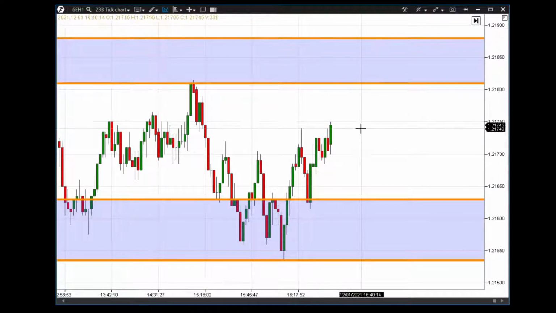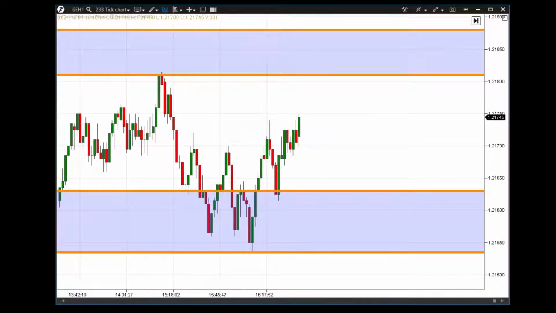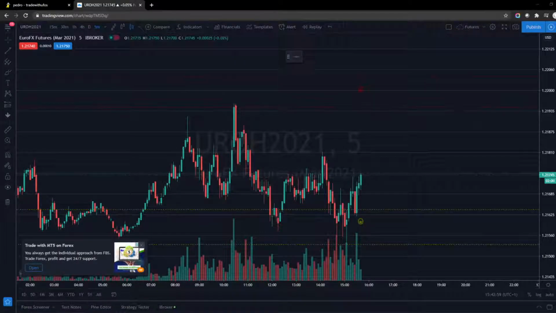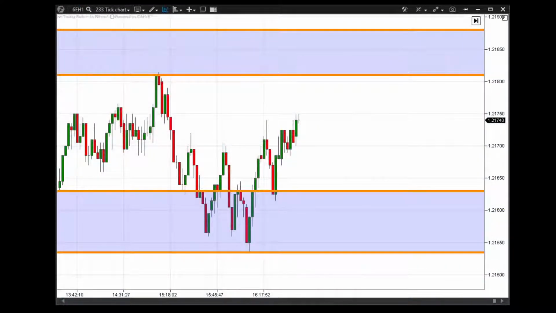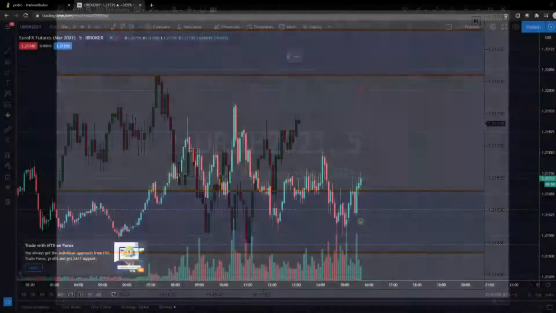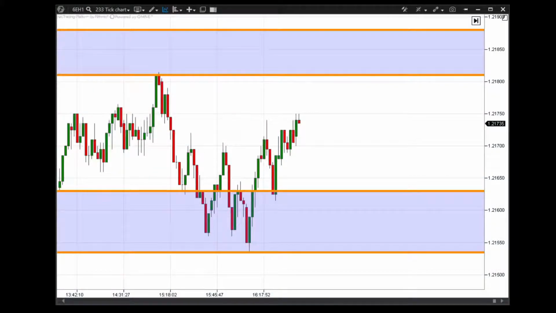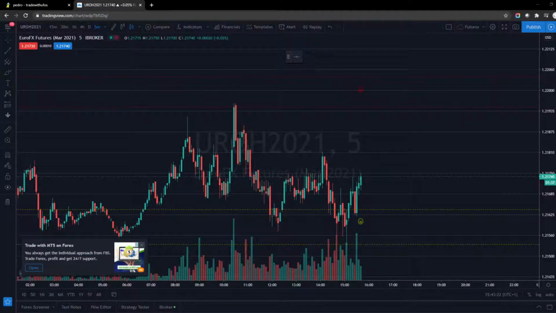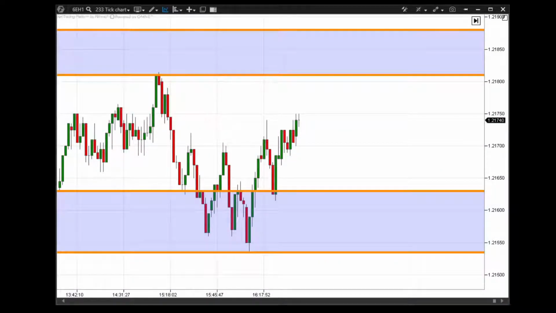All right, something like this. Let's just compare. I'm going to show you now the TradingView. You can see here and here, it's pretty much the same. Okay, we can compare once again. All right, so we have the areas that, in TradingView, show us the buying and the selling zones.